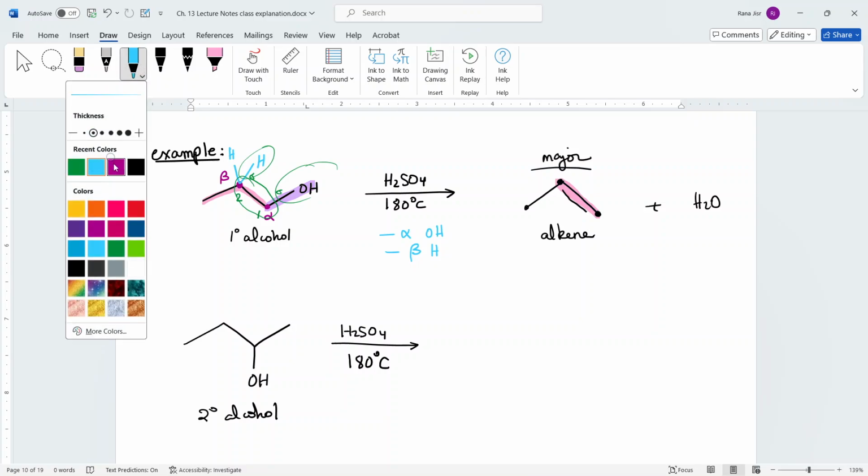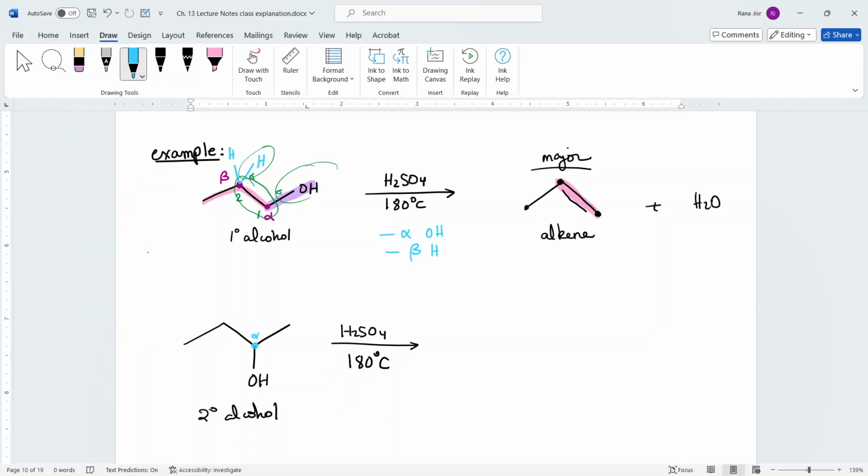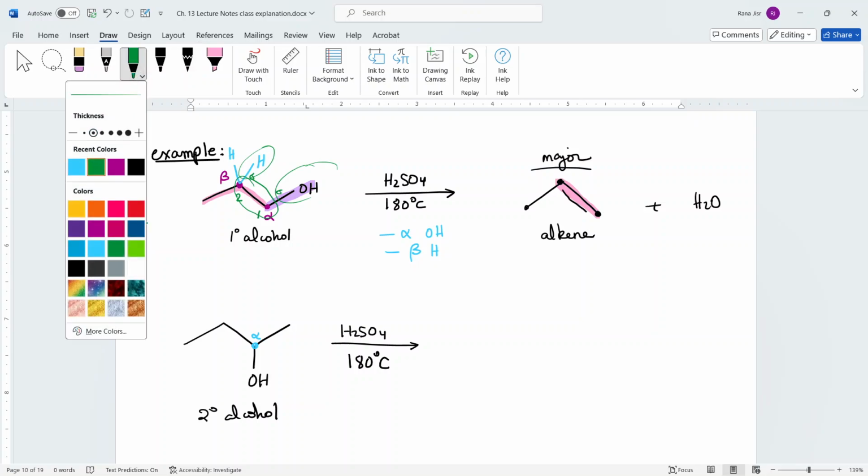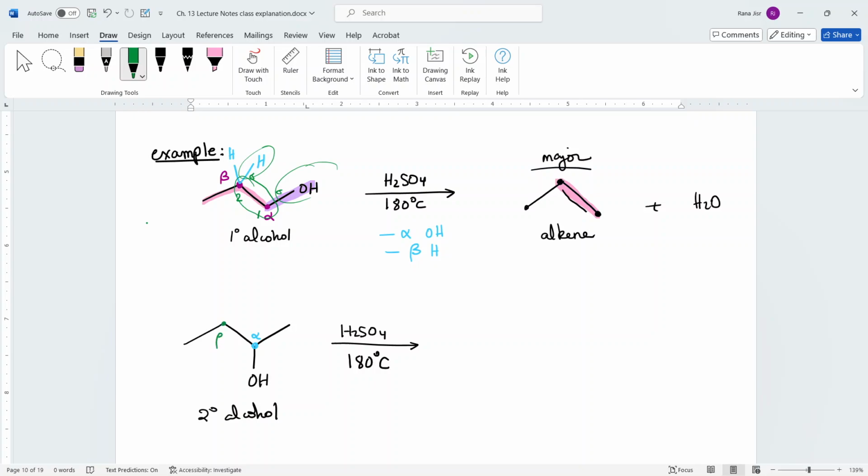So I'm going to start by locating my alpha carbon in there. The alpha is not going to change, but around the alpha, I here have two beta carbons. So I'm just going to call this beta 1, and this one is going to be beta 2. The betas are different because beta 1 is a CH2 and beta 2 is a CH3. So that is going to be a hydrogen here, and this is the 3 hydrogens. All of these 3 hydrogens are the same, so I'm only going to pick one of these hydrogens in there to eliminate.